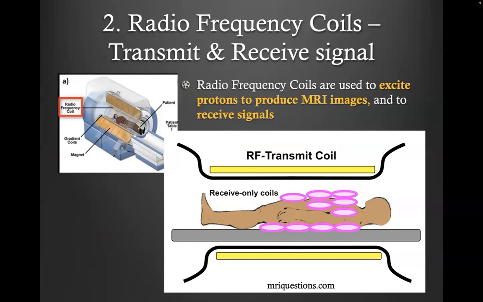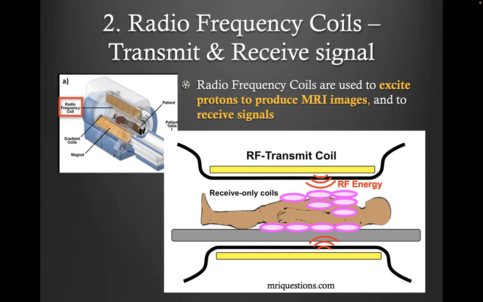Okay, so now let's move on to the second component, which is the radio frequency coils. The role of them is to transmit and receive MRI signals. If you remember our previous picture, this is another cartoon that shows, other than the RF transmitting coils, which are typically sitting inside the plastic construction of the MRI, you can have receive-only coils to improve signal receiving. These can be your head coil or your body array coil, aligned very close to the body, so that you can minimize the distance from your emitted MRI signal to your receiving coils to improve your signal to noise ratio.